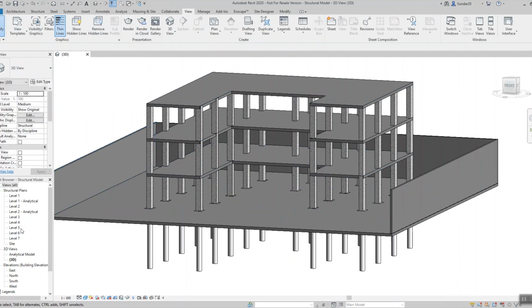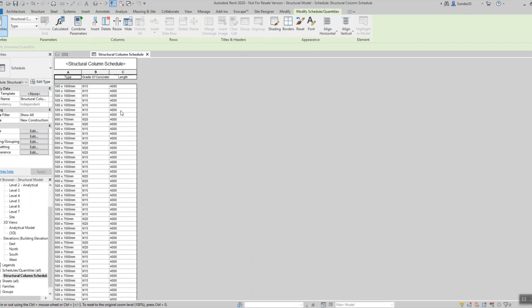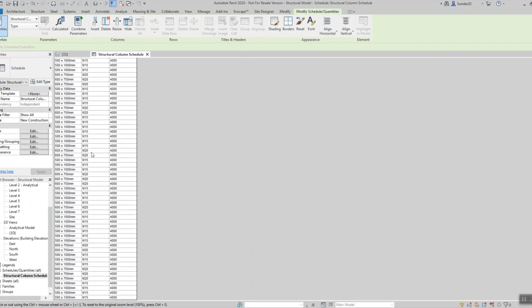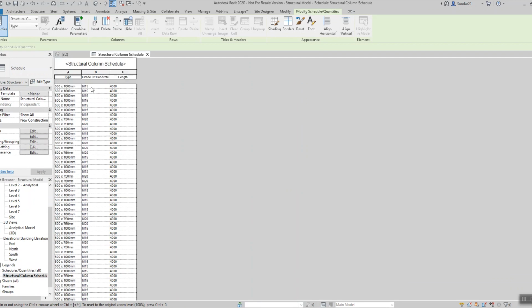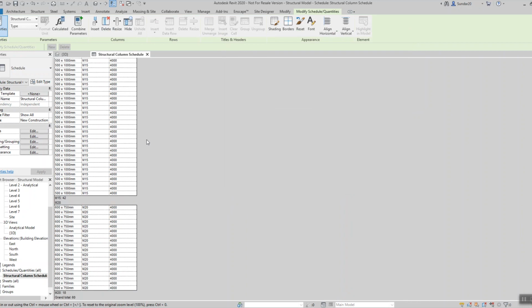So I'm going to add a schedule. I've already added a schedule here. In this schedule you can see the categorization of the grade of the concrete, and this can be filtered, sorted and grouped. See here, grade-wise, you can differentiate it. See here, M15 and M20 have been segregated separately.